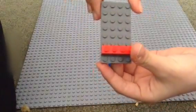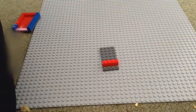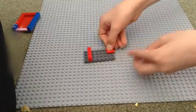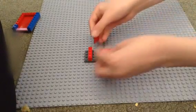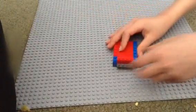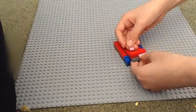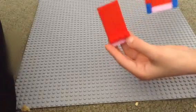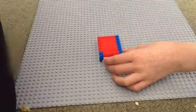Focus. Alright, I'm going to put that off to the side over there. Then we're going to move this in. So what you want to do next is you want to grab this and place one here, one here, one here, one here, one here, one here. So that should fit in there like that, okay? Then you want to grab your 2 pink pieces, place them right here and right here. So now we have 2 separate pieces, this piece and this piece. So you want to combine those together like that, and voila!